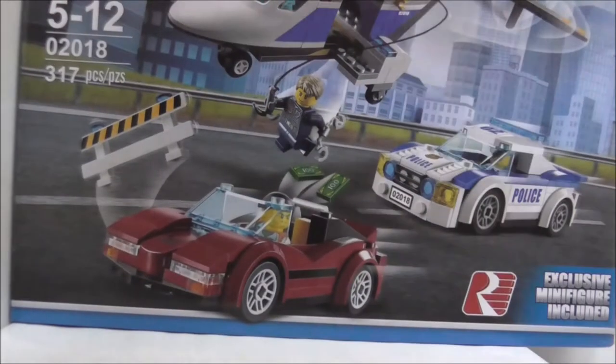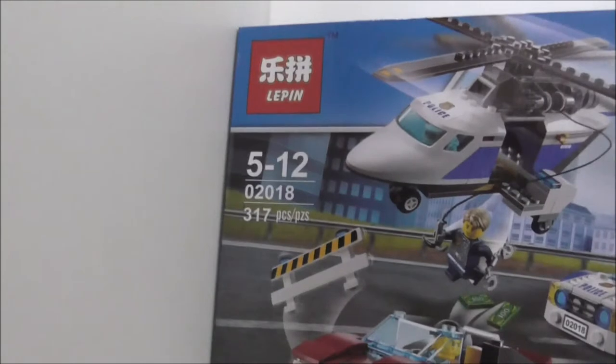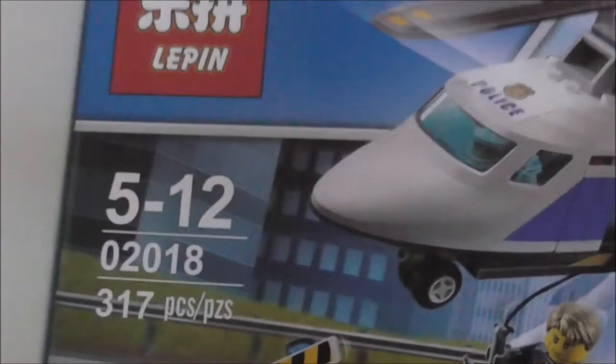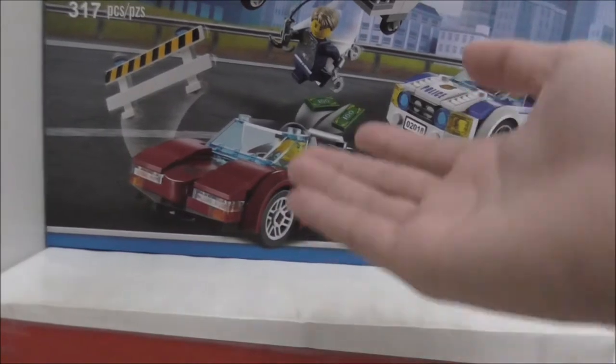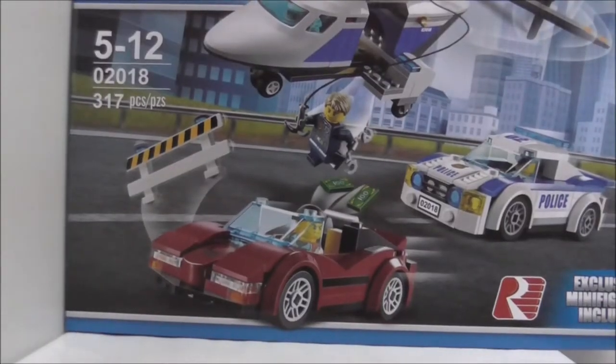So this is the box here. You can see it's obviously oversized, but it's recommended versus Firecraft, and it's set 02018. It comes with 317 pieces and 4 minifigures. It does say exclusive figure included. I guess they're talking about the chase, I'm not quite sure.